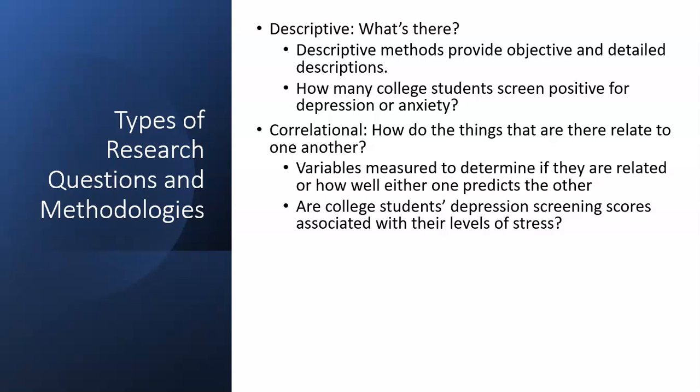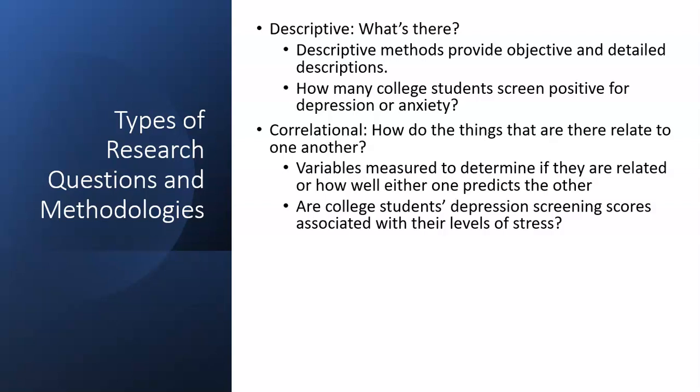Other types of research questions are correlational. Essentially, you want to know how variables are interrelated and whether or not you can use one variable to predict the level of another variable. So essentially what you do if you are asking a correlational question and using a correlational design is you're going to measure two or more variables and then determine using statistical techniques the degree to which those variables can be used to predict one another.